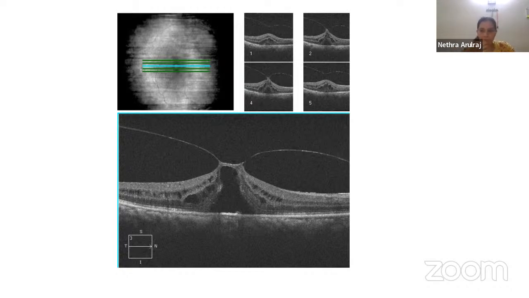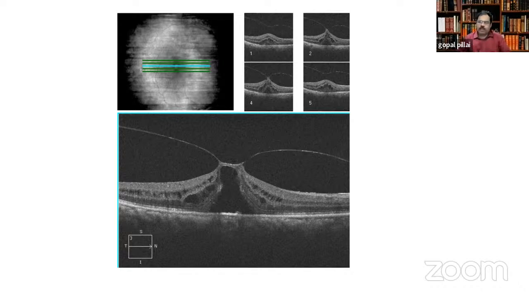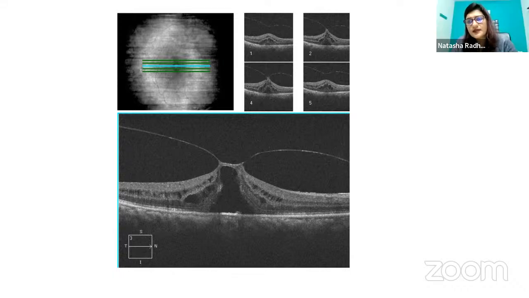Okay. So this is a case in which the outer retina has given way. And one important thing, this type of lesion will require surgery because the patient will usually be complaining of either metamorphopsia or decrease of vision. Right. What is the importance of seeing this kind of picture in diabetic macular edema? This is one type of diabetic macular edema that you will not treat with intravitreal injections. Intravitreal injections should not be given if your patient with DME is having vitreomacular traction. It has to be treated with surgery.